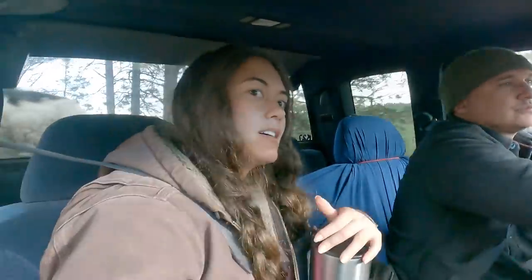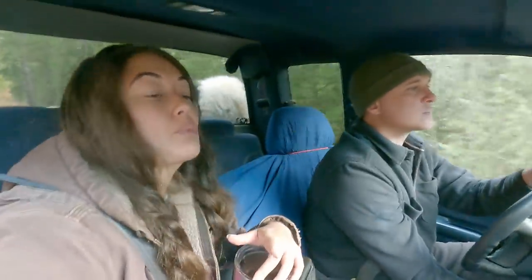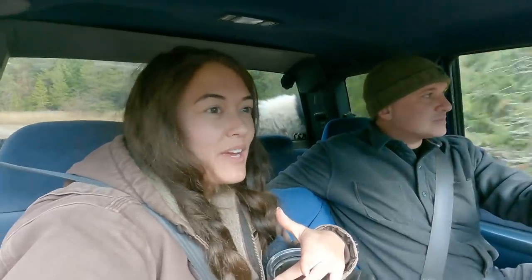We haven't been here in a little bit, and it's been probably rainy down here, so we're a little nervous about how this road's going to go. So far, so good. When we were looking at properties, that was a really big thing for both of us, because we didn't want to live on a place with a really bad road. We just didn't have the patience nor the equipment to deal with it. So that was one thing we really liked about this one: the road is very good because it's maintained by a logging company. Well, not anymore. That's the one downside. The logging company will maintain it as long as they're working on it, and they're no longer actively working behind us, so hopefully the road is okay. So far it's been pretty good.